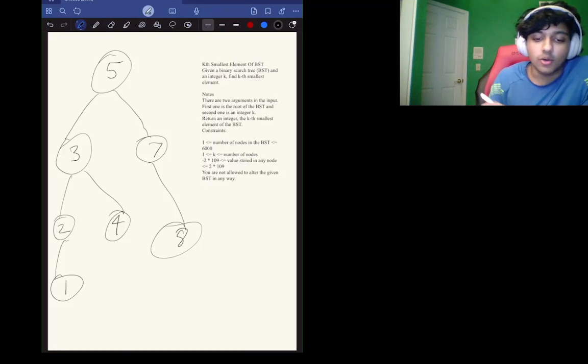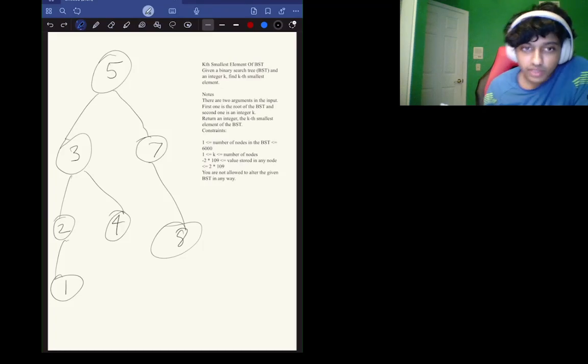Alright, so as you can see, in the binary search tree, every left subtree, which is the section of the tree to the left of a node, is less than that node, and every right subtree of the node is greater than that node. So for example, with 5, every element in the right subtree is greater, and every element to the left is less. Same thing with 3. Every element to the left of 3 is less, and everything to the right of 3 is more. And that's essentially what a binary search tree is.